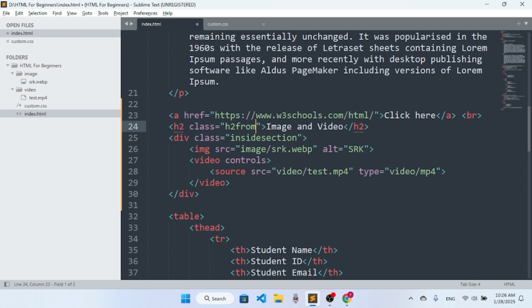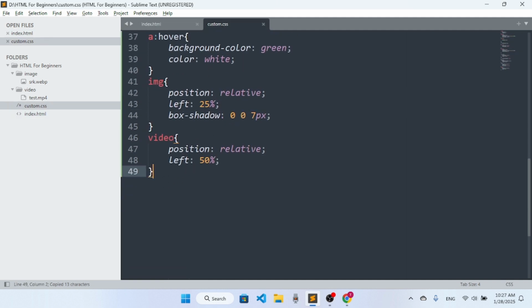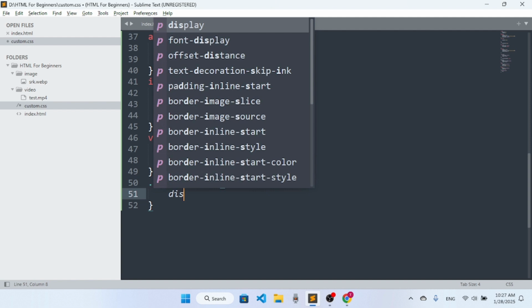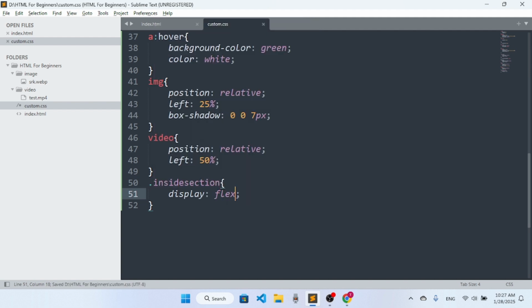Okay, that's it. And let's give it a class h2 from section. Okay, now I will access these two classes. So let's say I want to show this image and video in a div, and I want to set the same width and height for this. So I will go here inside section class, I'll pick it and I will do CSS for it. So I will say here dot, and to access the class I have to say dot and then class name and then curly braces, and inside the curly braces I will say our display will be flex. So now you see the new thing, display flex.